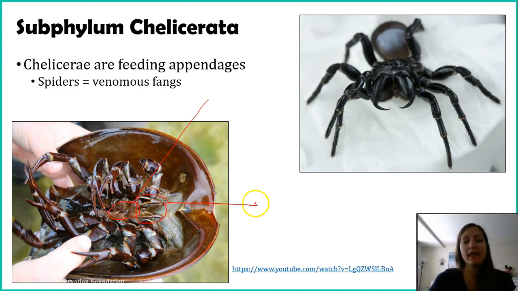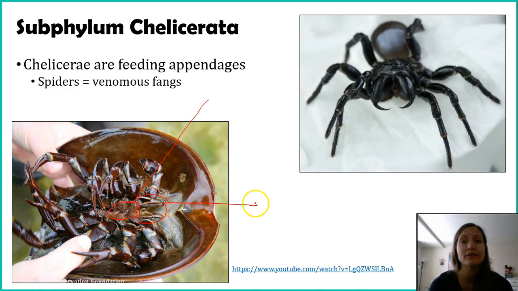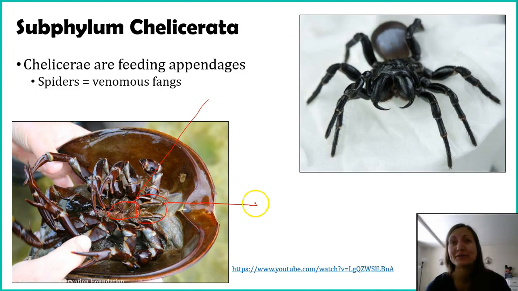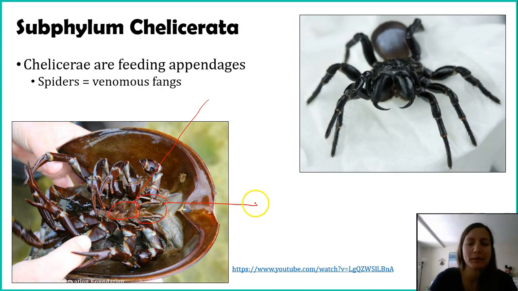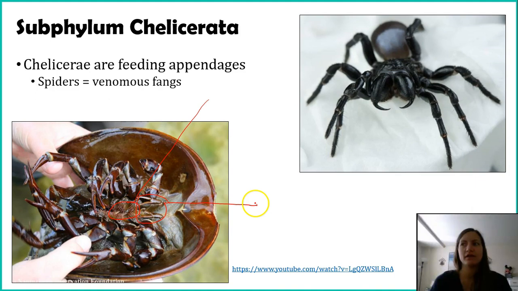The last thing I want to show you is a YouTube video — also the last thing of this lecture — that talks about horseshoe crabs. It's really cool because we as human society use horseshoe crabs in our healthcare field. Their blood, which is blue by the way — and the video explains why it's blue — is used when testing medications, which is actually really cool. It's unfortunate because it has been decimating the horseshoe crab population. But it's a great example of how our healthcare industry relies so much on the organisms, plants, bacteria, and animals in our environment.